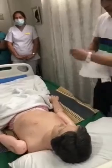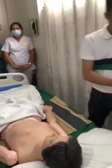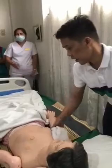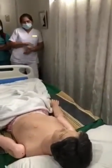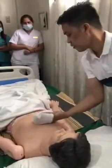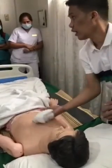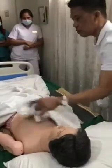The first one will be wetting. Wet, squeeze, then eight strokes here. Then make sure that all the sides of your washcloth will be touching the chest. Then soap, do the same thing. Then rinse, do the same thing. Then afterwards, pat it dry.